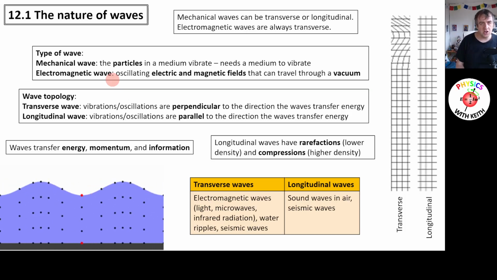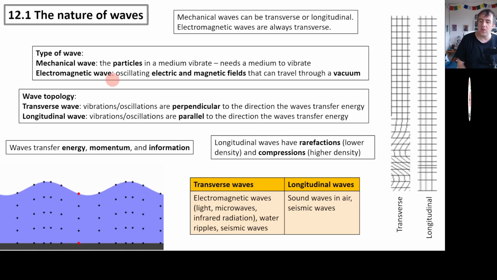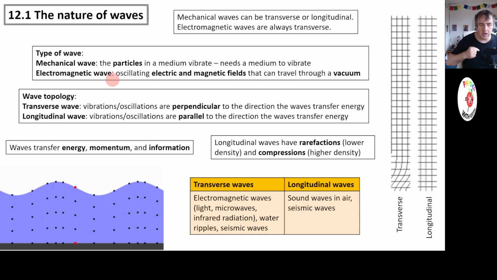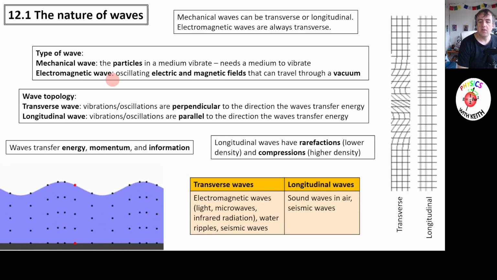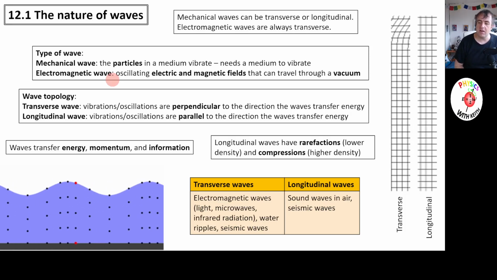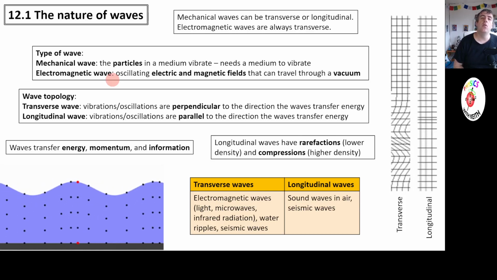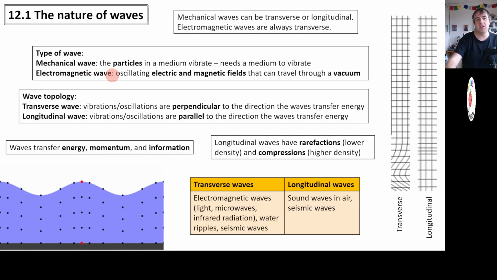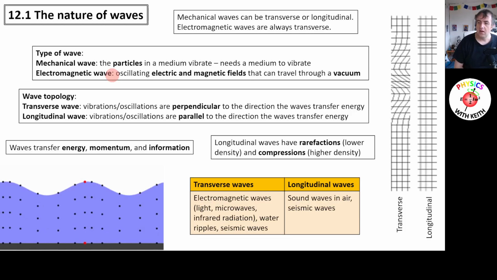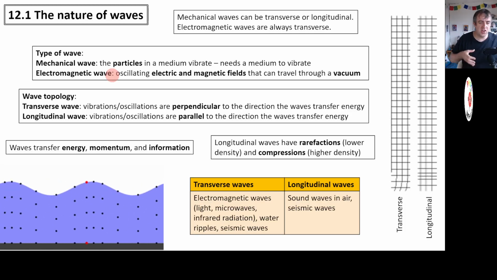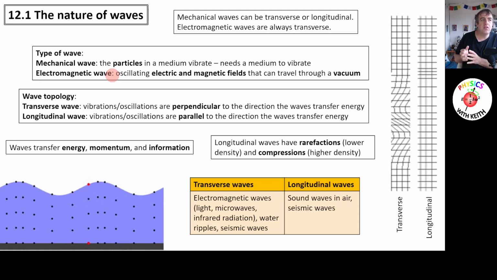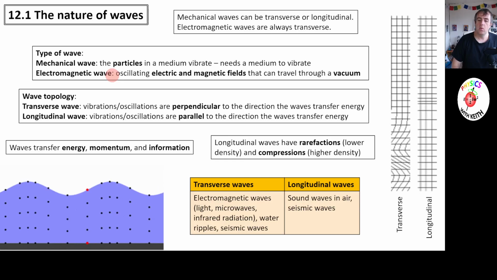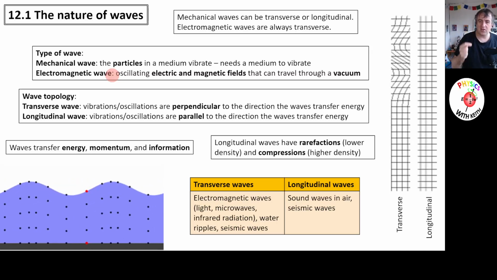They're ways of transferring energy, or momentum, or information, or even force, without transferring matter. Matter can move, but matter isn't transferred from one place to another. It just oscillates. So a wave isn't a physical thing, it's just a mathematical way of describing the motion of matter, or electric fields in the case of electromagnetic waves, that causes this transmission of energy from one place to another. It's a little bit complicated, but don't try to think of waves as a thing, a wave. Think of it as a way of describing this flow of energy, this flow of momentum, without actually transferring matter, because the matter just oscillates.